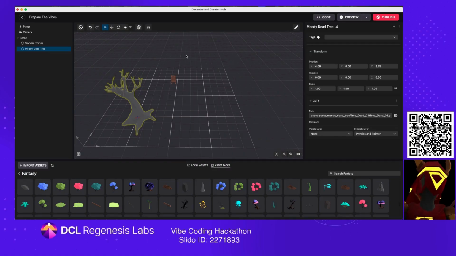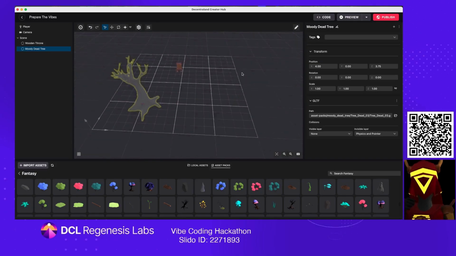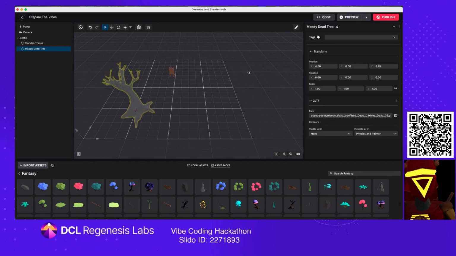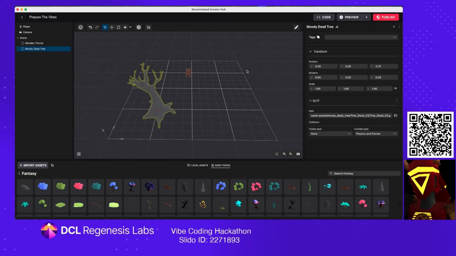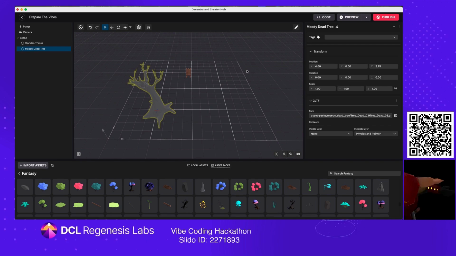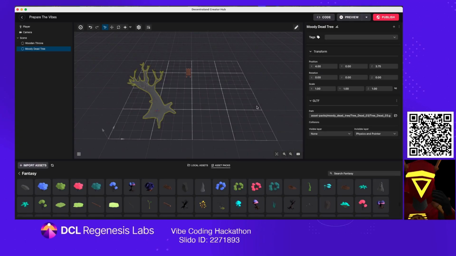Cool. So the next thing we can do is actually start coding and programming with AI. We got a feel for the Creator Hub. We understand where some of the things are. Again, the viewport in the middle, the asset explorer on the bottom, asset details on the right. I'm repeating myself, so hopefully you will remember it more subconsciously as the 2-week period goes on.